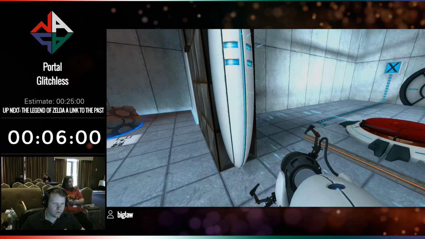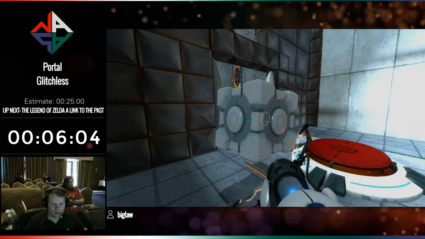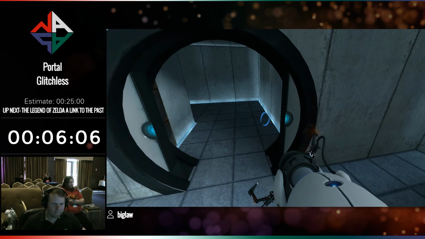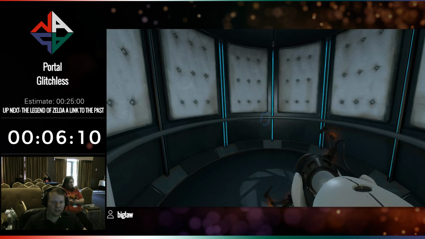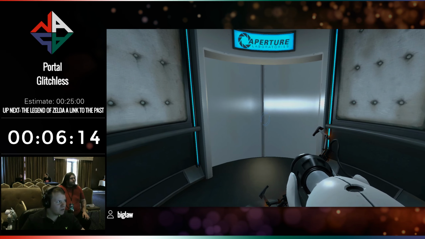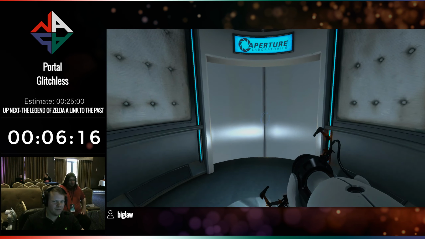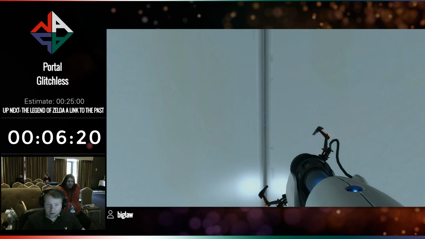Alright, just shoot a portal there. Hey, get through. Alright. So yeah, Chamber 9 just kind of happened right there. I didn't really explain what was going on. You're just going to see me going through a lot of portals and just picking up stuff when we have just the blue raspberry portal gun.